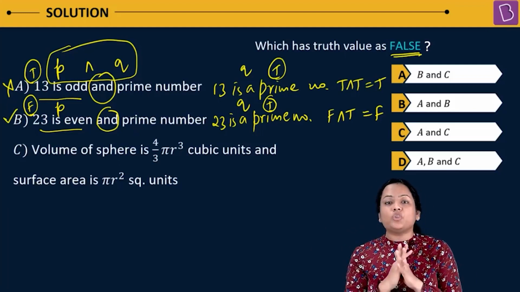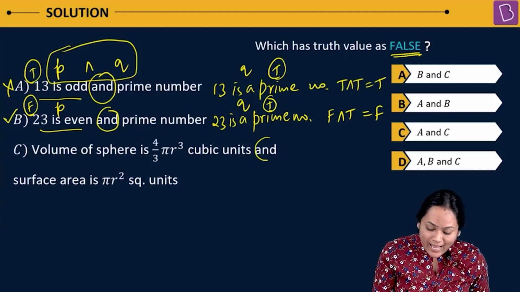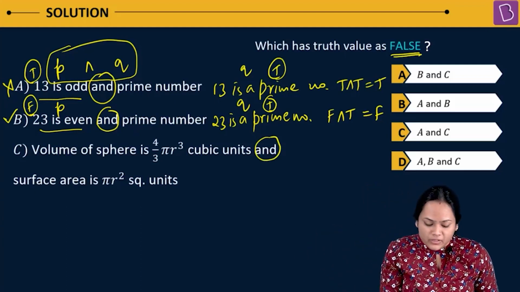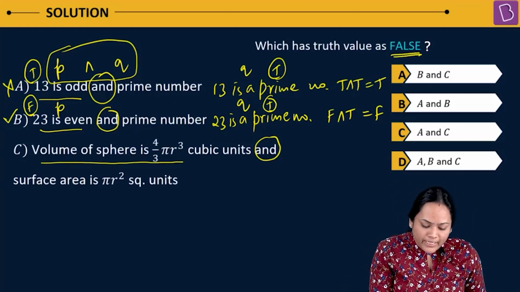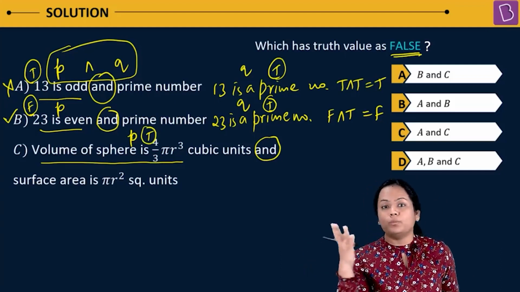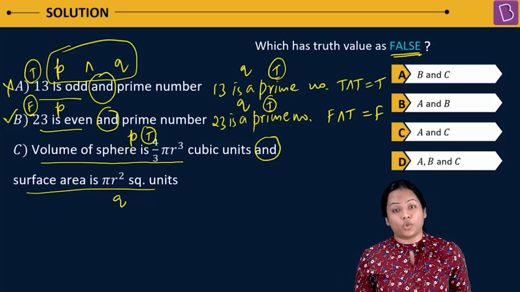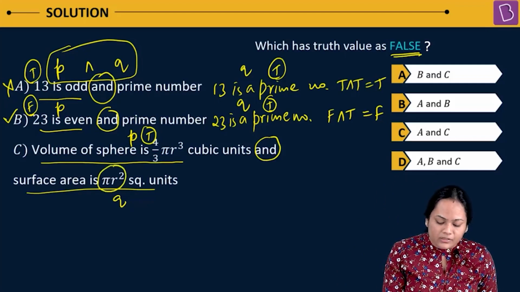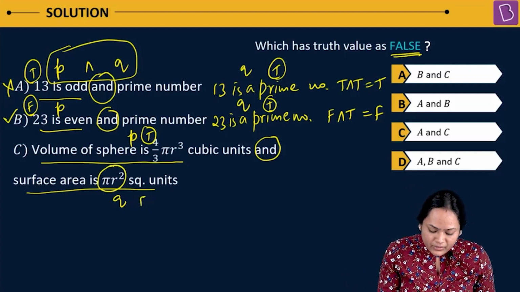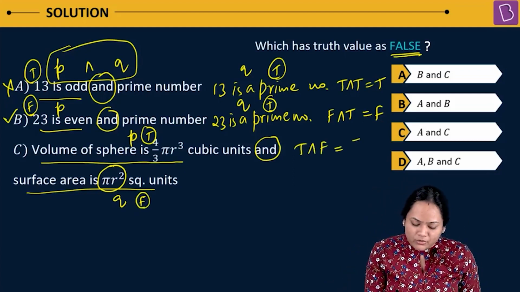Clear? Now we are left with C. We have to just check what the truth value of C is coming out as. Clear, guys? Perfect. So in C again, the connective used is AND. First of all, we have to identify what connective is being used in the question. Clear? Okay. And then what do we have? Well, first statement is that the volume of a sphere is 4 by 3 pi r cube. Let me take this as P and I know its truth value is T. It's true because the formula is this only. It's 4 by 3 pi r cube for the volume of a sphere. Further, then I have Q as surface area of sphere is 4 pi r square. This we already know, right? And what they have given here is pi r square only. That means my Q statement, which is telling the surface area of sphere is pi r square, is definitely false, right? So now I have T and F, and we know that T and F also is going to give me the truth value as F.